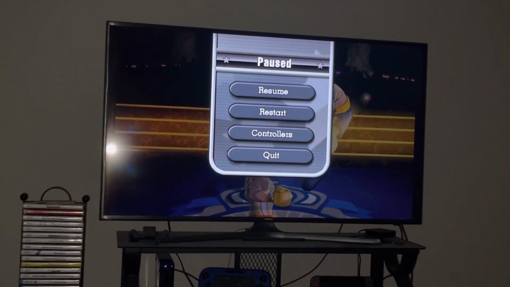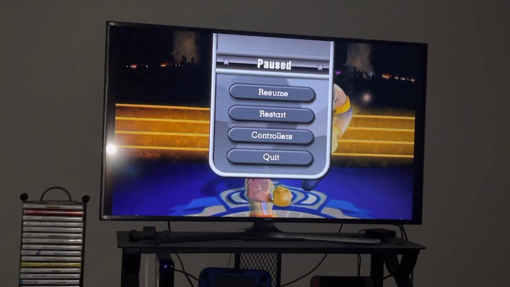You'll hear him hum. When you hear him hum, like hmm, I can't even explain the humming sound he makes. As soon as you hear him hum, or you can watch for the flash. When he flashes red or when you hear him hum, that's your signal to dodge. After you dodge, just buffer the gut punch.